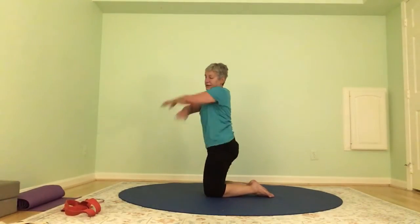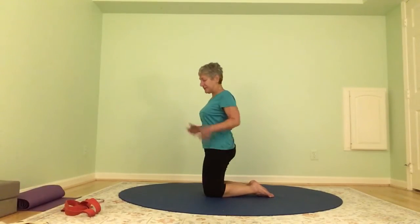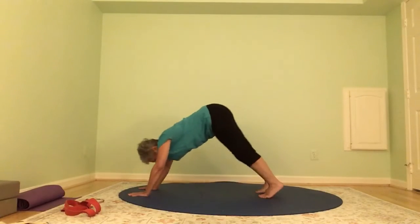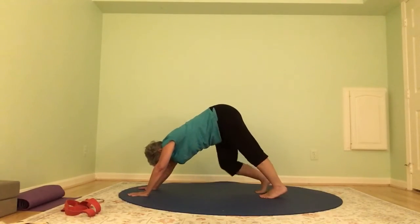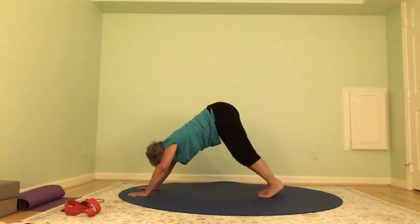Shake the arms out. Woo. Move around. Inhale and exhale. All right, bring your hands down to the mat. Come up into your regular downward facing dog. Bend one knee and then the other. Alternate the heels.